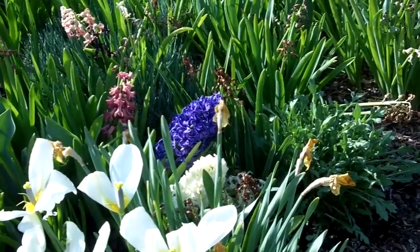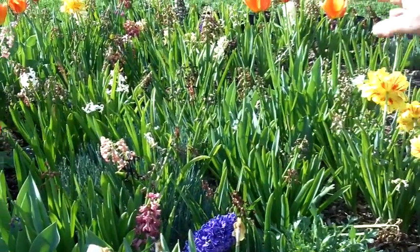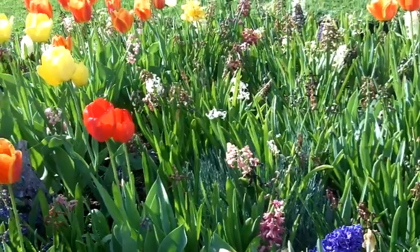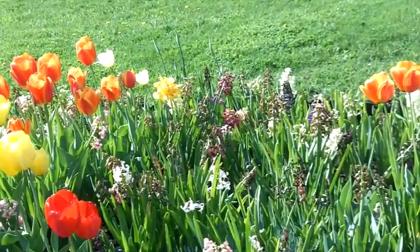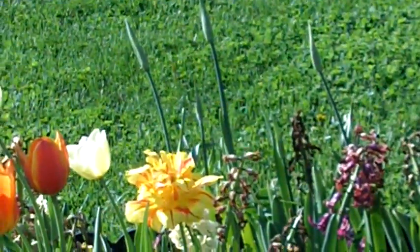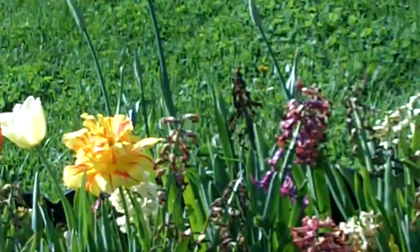I try to do a staging, which is what you see here. What you see here was first I had a mass of over 150 hyacinths come up. Then I have a few perennial daffodils that come up. I have a few allium buds at the very far end and other few buds right along the front as a nice little border.